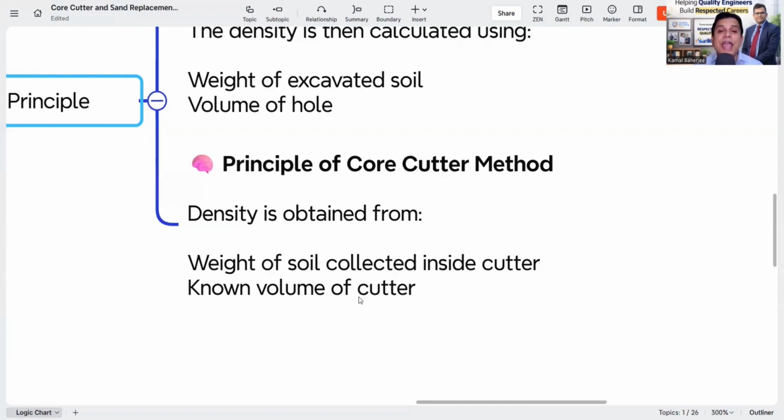Then we compare with the maximum density at the optimum moisture content, and accordingly we can find out the degree of compaction. So these are the two differences in principle. One is obtaining the sample with the core cutter, and another is replacing with sand and comparing with the sand. The other is taking the sample and comparing with the optimum moisture content.